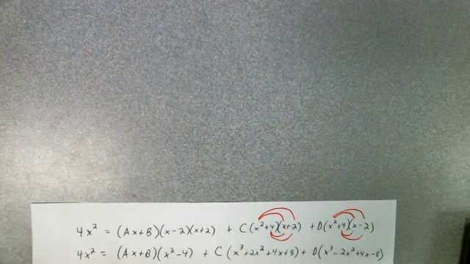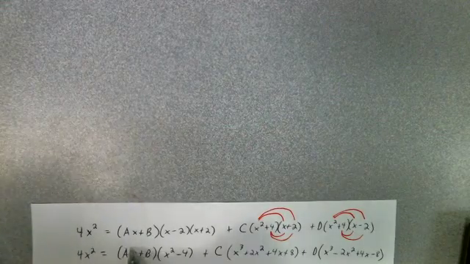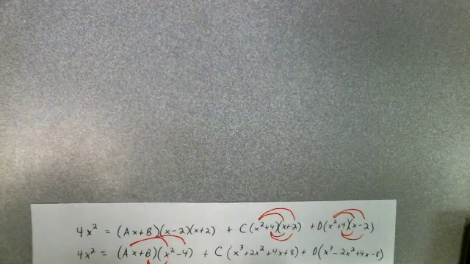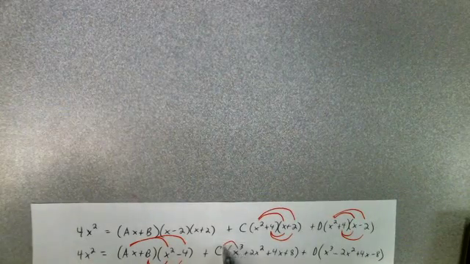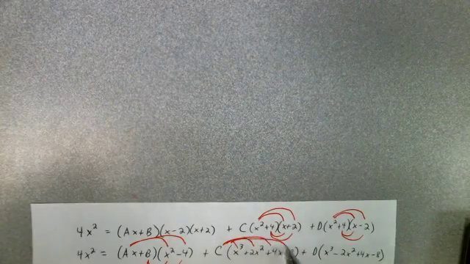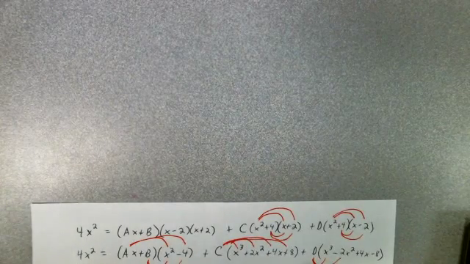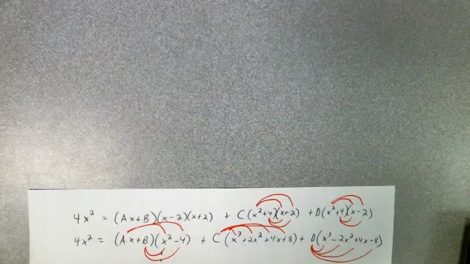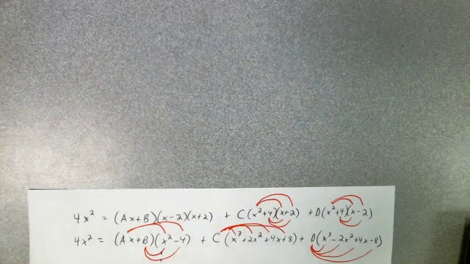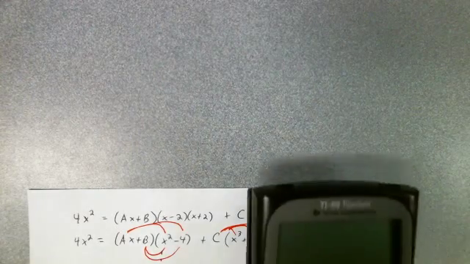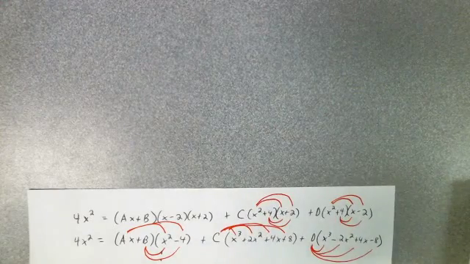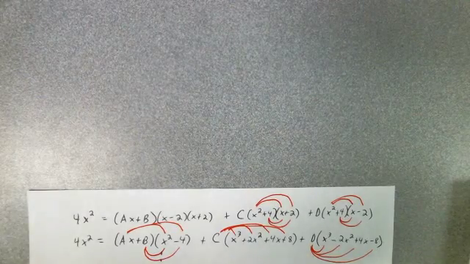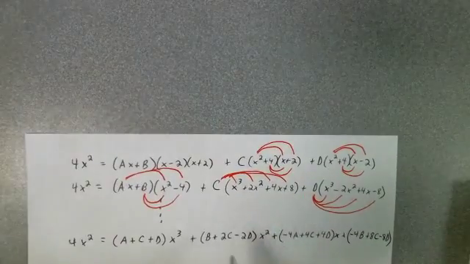All right, and then what you could do is you could multiply out. You do ax times x squared, ax times negative 4, b times x squared, b times negative 4, c times all this stuff. You do d times all this stuff. So you can multiply everything out. It's a pain in the butt for us to do, but a computer doesn't mind. So if you have a fancy calculator, like maybe a TI-89 or something like that, or TI Inspire CAS, which you can't unfortunately use on the test, but calculators don't mind doing this. So you can multiply everything out. And then what you could do is you could factor.